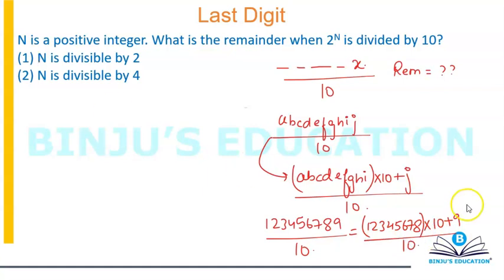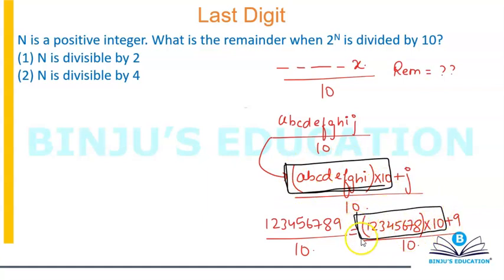Now, is this number going to give you any remainder when divided by 10? No. Similarly, is this number when divided by 10 going to give you any remainder? No, it won't. So from where will the remainder come? It will come from the unit digit. So J by 10 will give you what as a remainder? It will give you J, whatever the value of J is. And of course, J is a digit, so it can't be greater than 10. It will always be between 0 to 9.